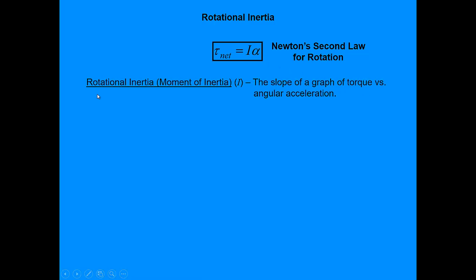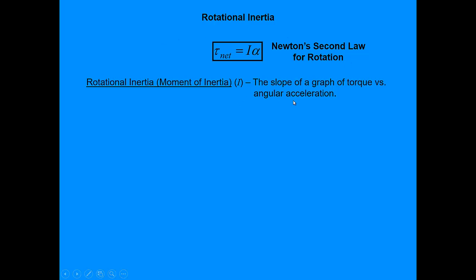It functions much like mass did in net force equals mass times acceleration. It functions as what we're calling the rotational inertia, a capital I, what some profs might call a moment of inertia. So if you see that on an AP test, moment of inertia means our rotational inertia. Okay? So we define the rotational inertia graphically to be the slope of a graph of torque versus angular acceleration, right? Which is still a way we could find it now.